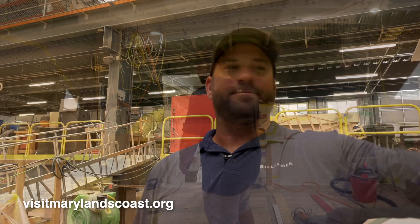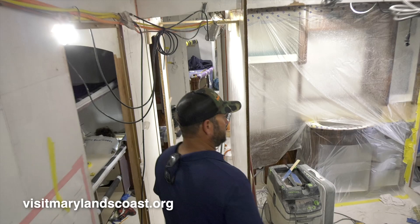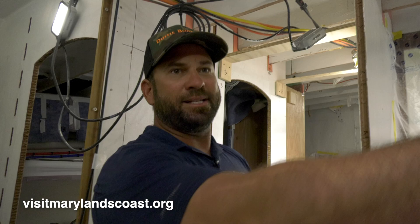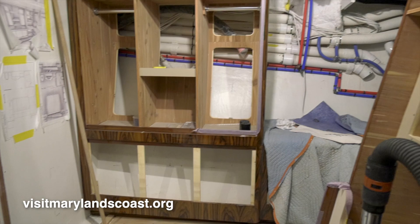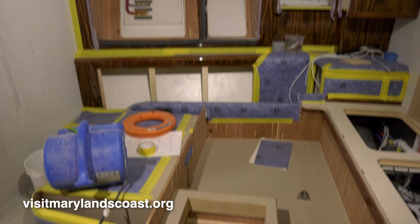We're coming inside the salon — this is where the galley, the settee, the dinette, and the wet bar will be. This is where the entertaining happens. Over here we're in the process of finishing out the showers and installing furniture. This will be the master stateroom — primary stateroom — and this is the day head. Another bunk room here, this will be all tackle storage, and another primary stateroom here. Crew quarters forward with another head. So this boat is four staterooms, four heads.